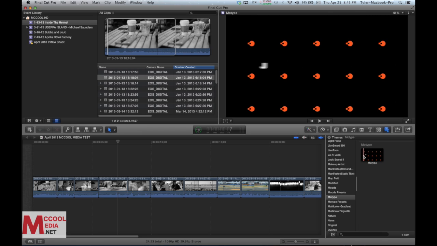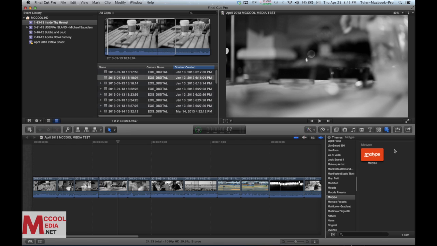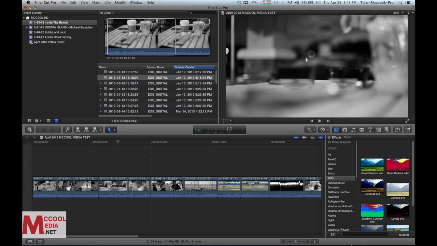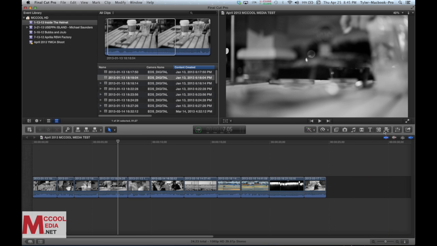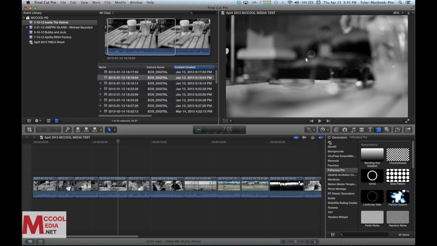So if you do some searching around, you can find a lot of free third-party effects and plugins for Final Cut 10 that you can install right in here, right to all these different tabs that I just walked you through. So if you hit this X button, this is going to close out whatever option you're in, whatever of these windows that you were in. So if I went back into generators, it's always the same.